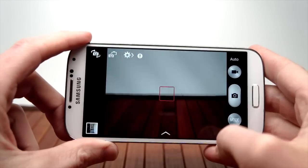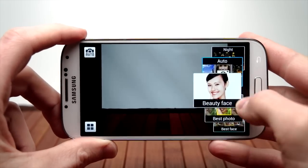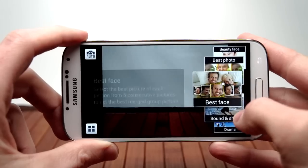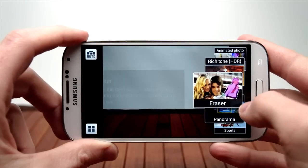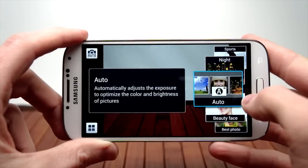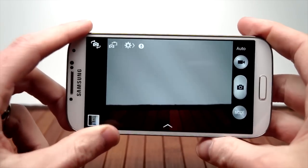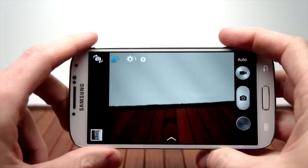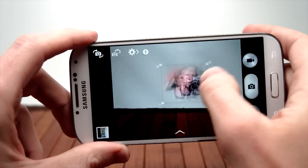The 13 megapixel camera is great for daylight imagery, as it catches a lot of great detail, and does a pretty good job in many other areas of photographic prowess. However, low light is an improvement over the GS3 and the Note 2, but it's still not up to par with the HTC One. In fact, night mode on the GS4 still can't grab as much light as the One's standard mode. The camera has a whole bunch of clever bells and whistles too, and we go into a lot of detail in our in-depth review.